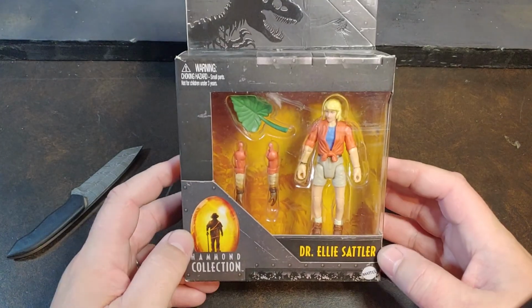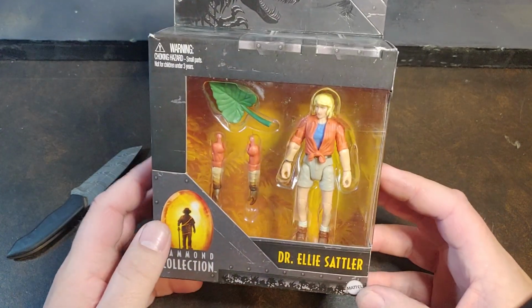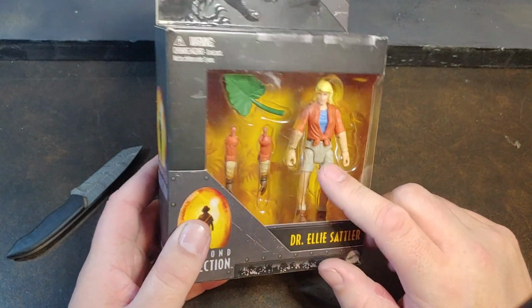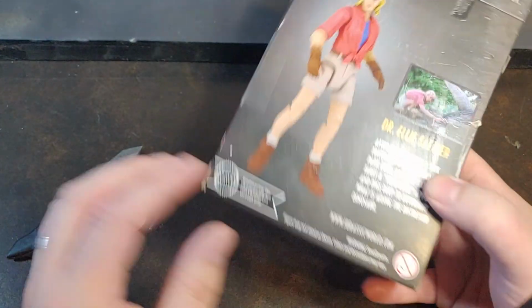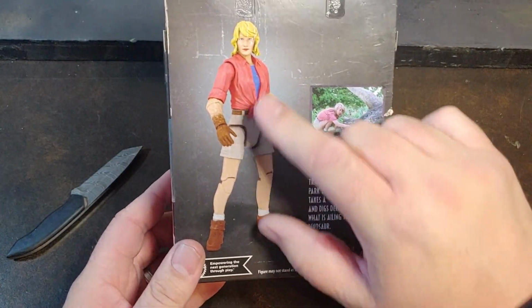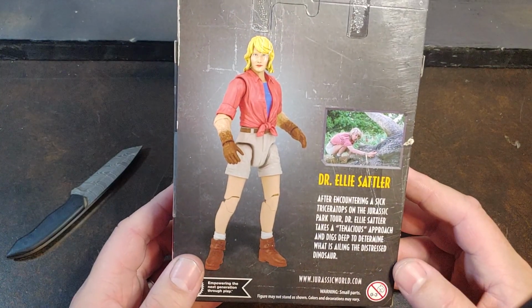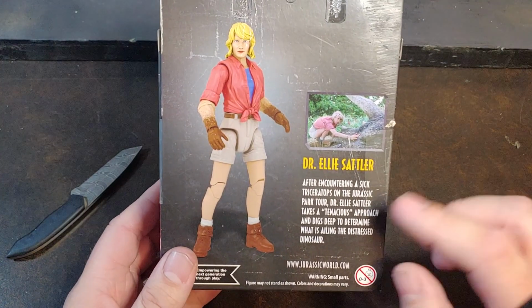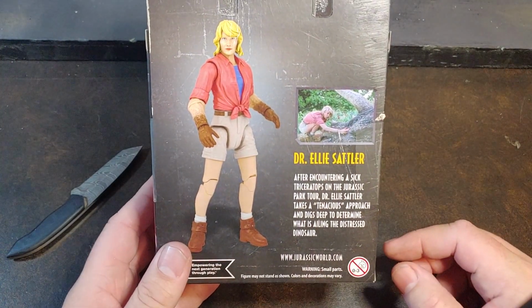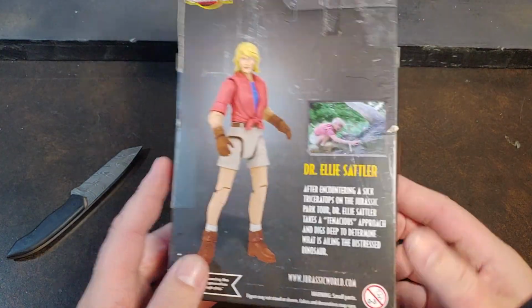Today, I have the new Dr. Ellie Sattler from Mattel's Hammond collection. I know that they've done Ellie Sattler in the standard collection, but the Hammond collection does have more articulation. On the back of the box, you see her equipped with her new accessories of the droppings gloves, I'm going to go ahead and say. Brief description about Ellie, little picture there of her with the Triceratops.